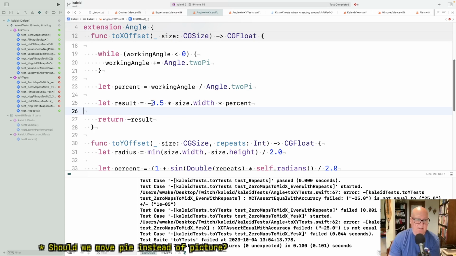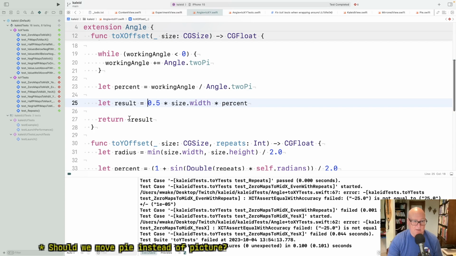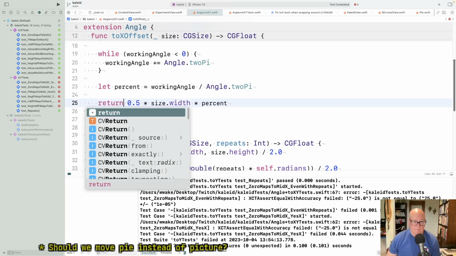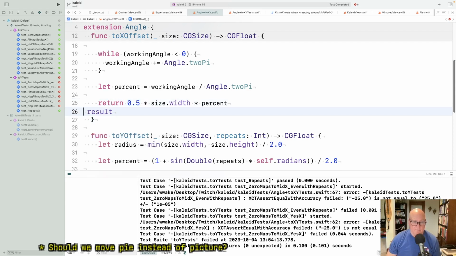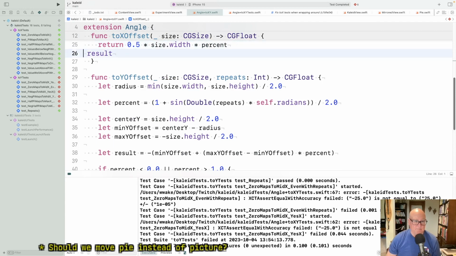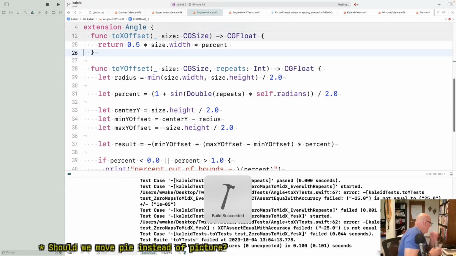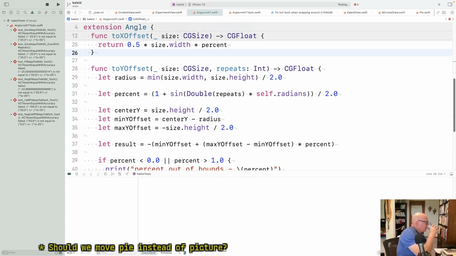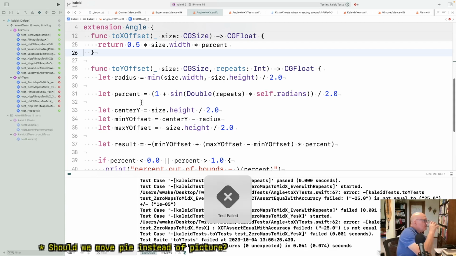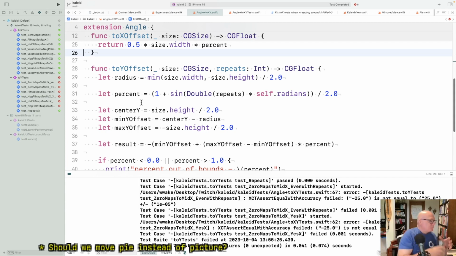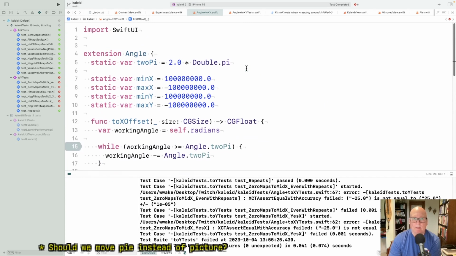And then the sign is negative and negative, so that's irrelevant. And then we can just say return. Ugh. Okay.